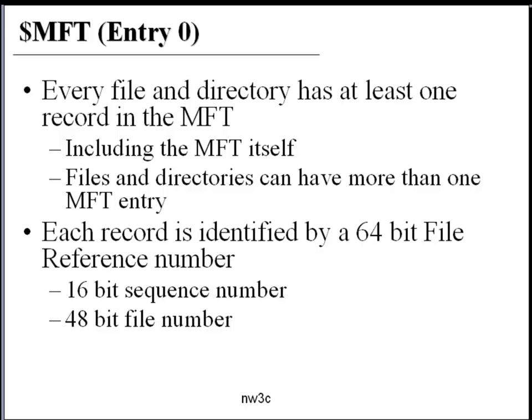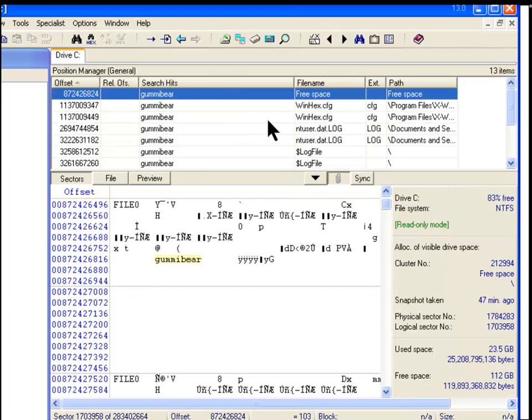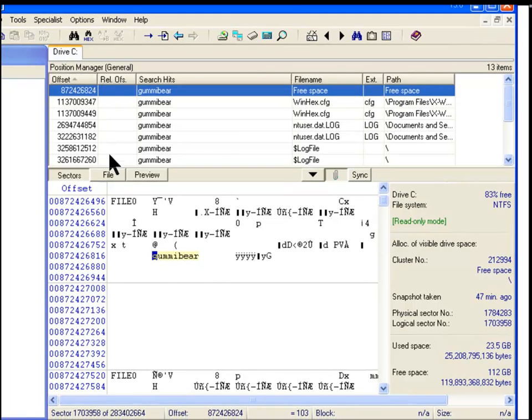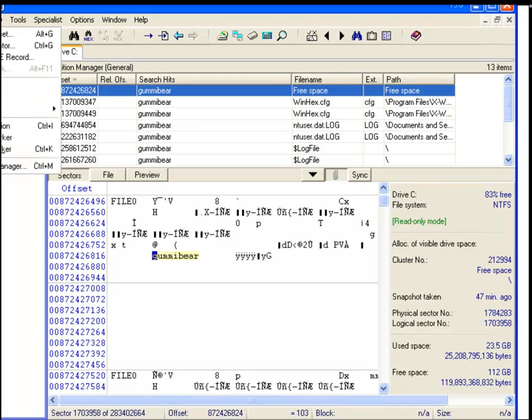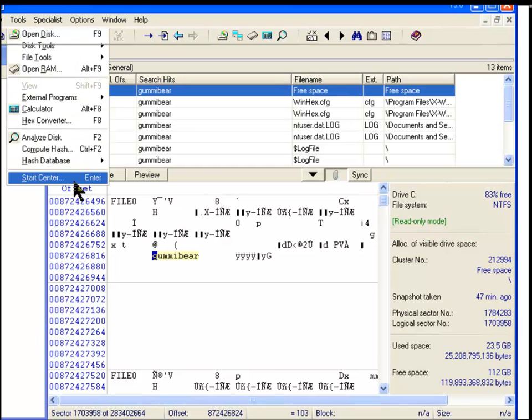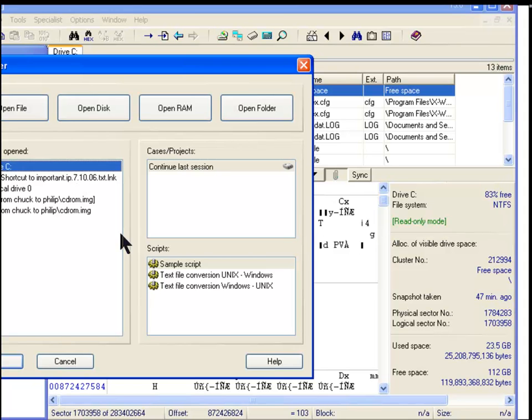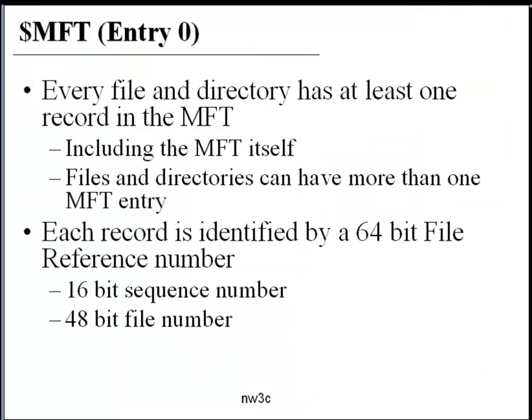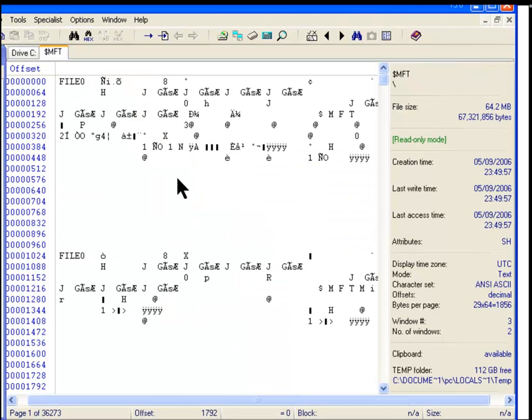And if we go here, I've opened up a file. I've actually done some pre-work here for you to show you where a lot of this information resides. I've opened up the master file table in X-Ways Forensics.